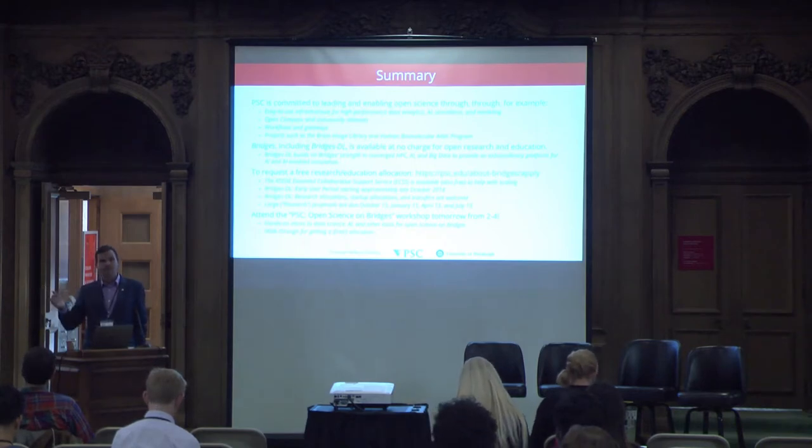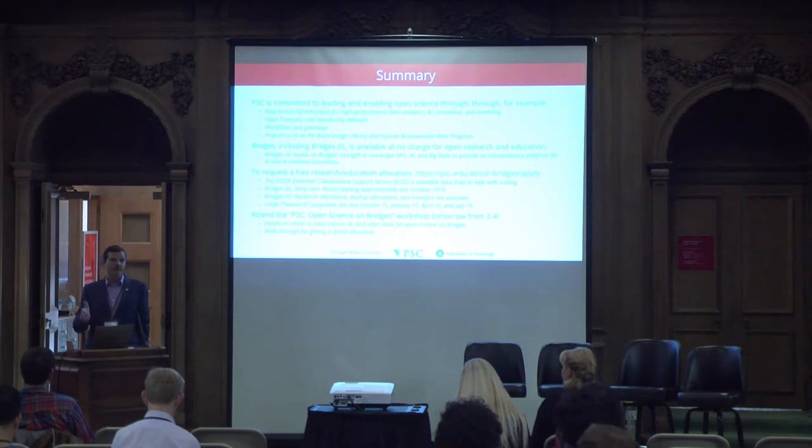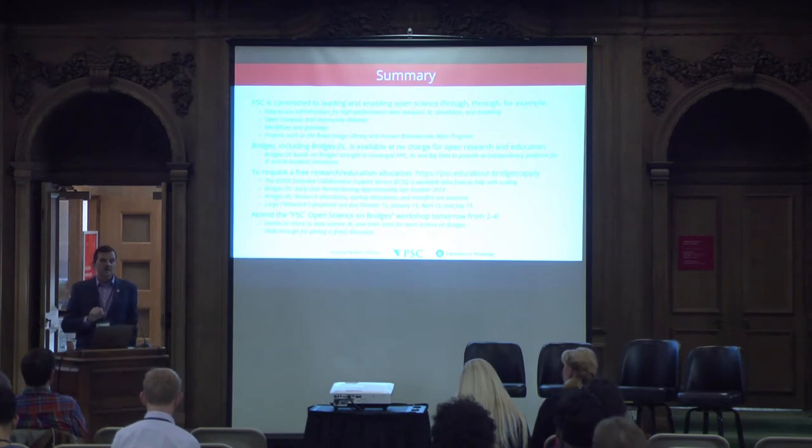We can use the GPU resources that Paula mentioned for doing AI in these data sets. We have large memory nodes with up to 12 terabytes of RAM each. So we do an awful lot here that doesn't have a business case for the cloud. The cloud, on the other hand, has a lot of community data sets that are already out there. It has massive scale. And so there are reasons to use both. For this project, we really see it going back and forth with Irons and Globus, where data is computed in the cloud, comes back here to be stored.